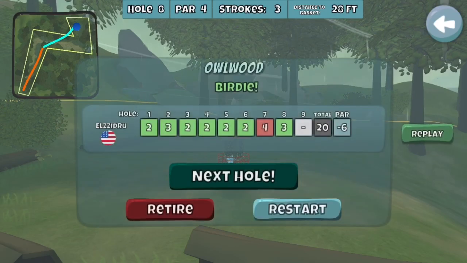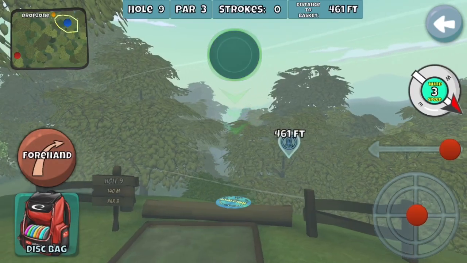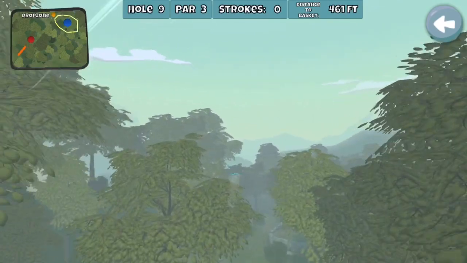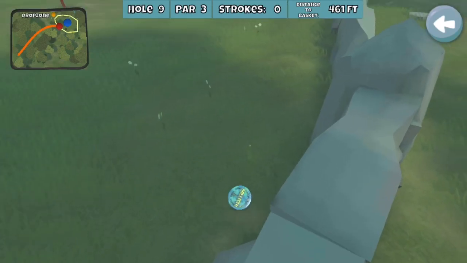Not gonna lie, that was a little lucky. I mean, that was where I was aiming, but I thought it was about a 50-50 whether I hit it or not. All right, and then hole 9, I mix up which way I take on this one. That was a wind glide Ballista out wide, and get over the wall. Jesus.